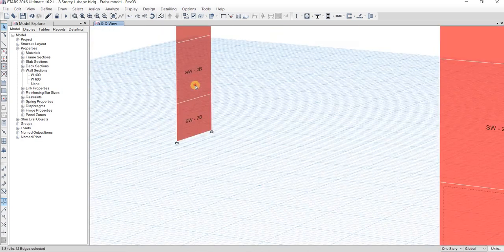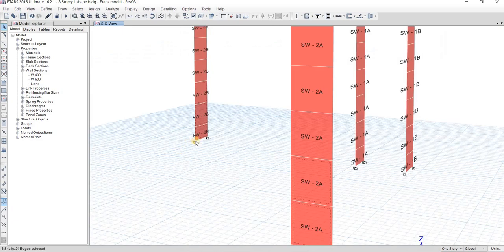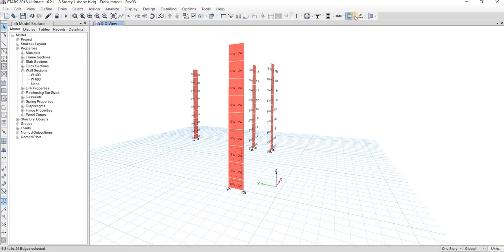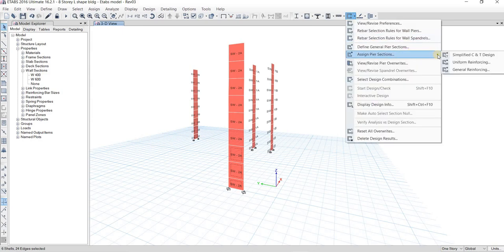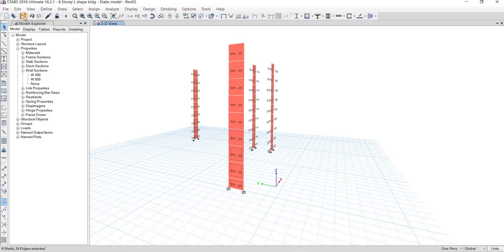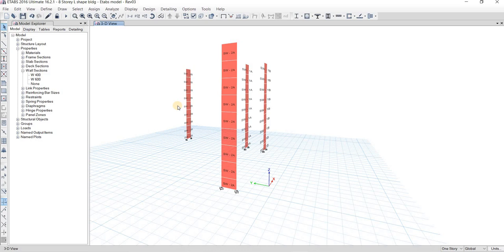Let's say this is 1, 2, 3, and you can assign it through this assign pier section general, and you can put shear wall 2 from the section at the bottom and section at the top, then reinforcement to be checked. Click OK. Then after clicking OK, you have to save first. Then you have to run. So we'll just run this one.